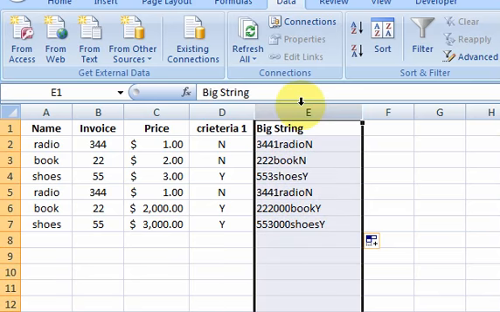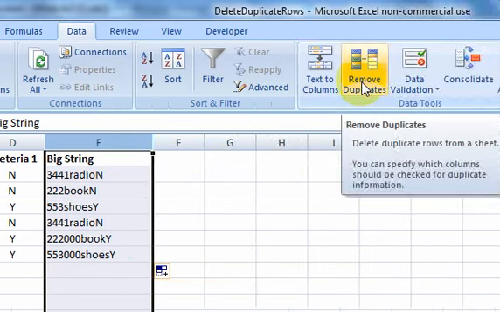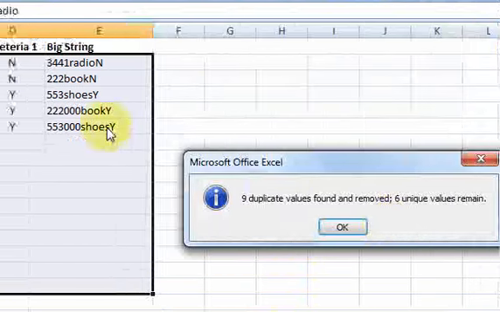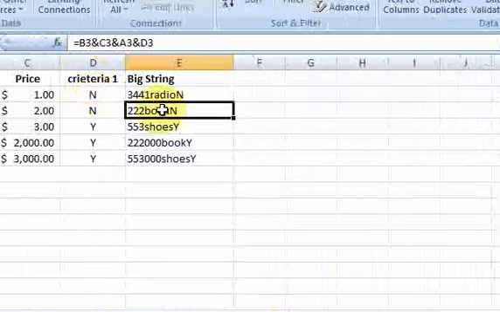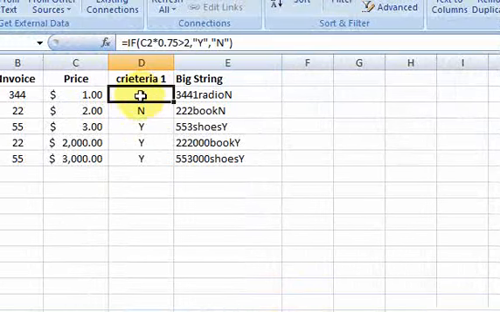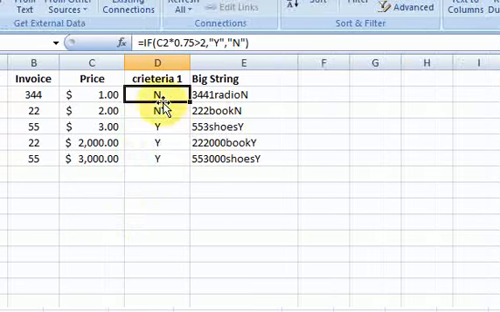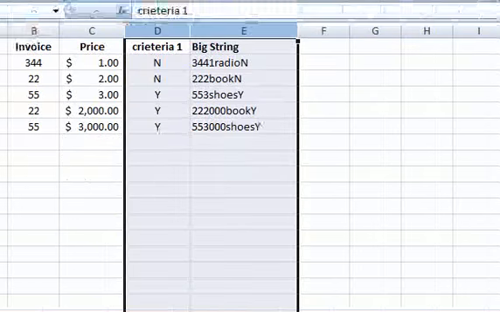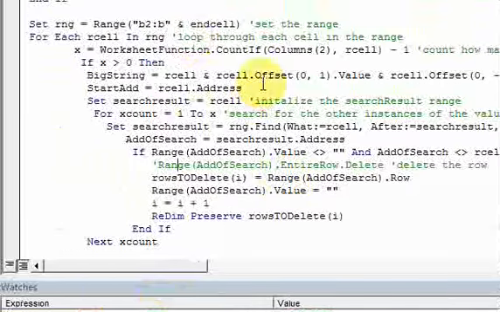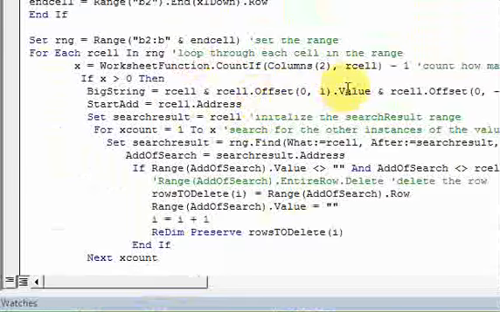And you could then use the remove duplicates on this, and there you removed the duplicates. So it can be done on the worksheet. It would require extra formulas and expanding your columns in your worksheet, whereas you could do it in VBA by just doing like offset times 0.75 blah blah blah.